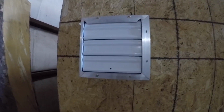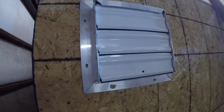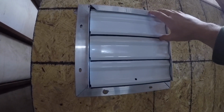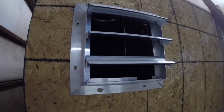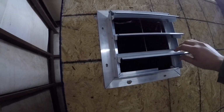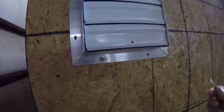So here's the outside exhaust vent, and what happens is the door and everything is so tight inside that when you shut the door, it creates such a pressure inside that it forces these open. And as you see, they stay open, and that's what had happened last night. It was basically just putting air into the shop. I don't know why I didn't check this before we left, but I didn't. So that's probably why it wasn't over or close to 110.